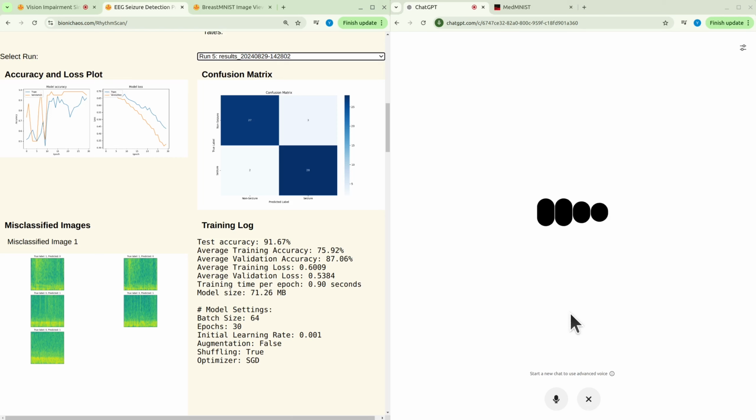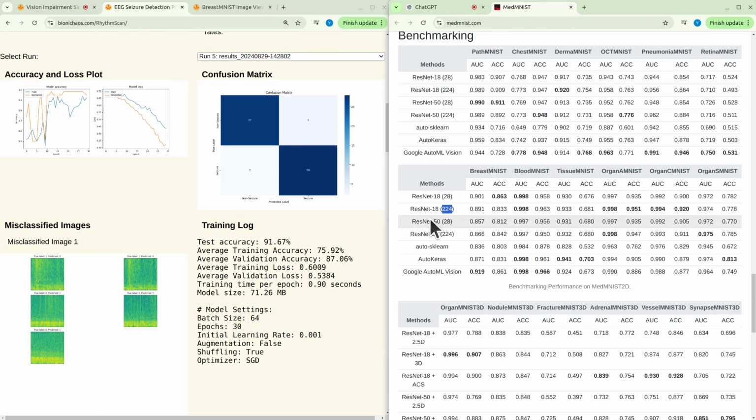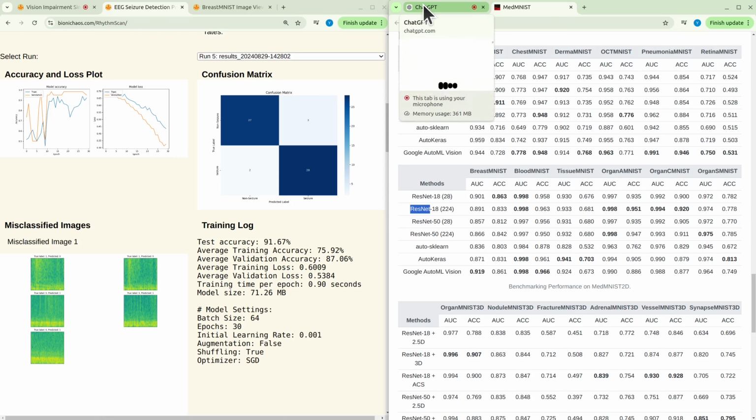Do you plan to replicate the high-performance ResNet 18 results from the benchmarks or experiment with other architectures like ResNet 50? How should we handle the dataset's label imbalance? And would you prefer focusing on class weighting or augmenting underrepresented classes? For the HTML interface, do you want to separate performance metrics and user-uploaded image predictions or combine them into one page? Lastly, should the application prioritize lightweight deployment with pre-trained models or support client-side training as well?